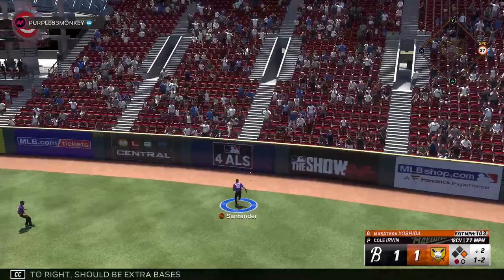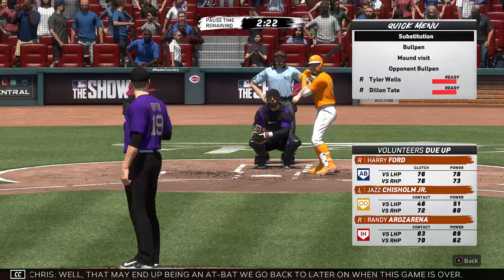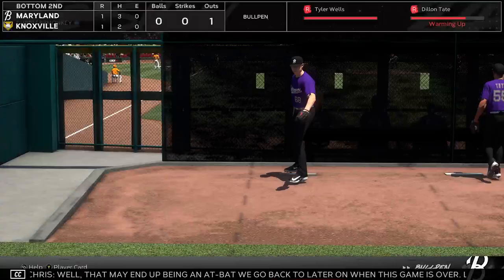Yoshida is definitely getting second, but I'm just going to stop him from getting a triple. There we go. All right, that's all I needed to do. Well, that may end up being an at-bat we go back to later on when this game is over. Oh, Ford. We'll put in Tyler Wells. An 83 overall. Come on.